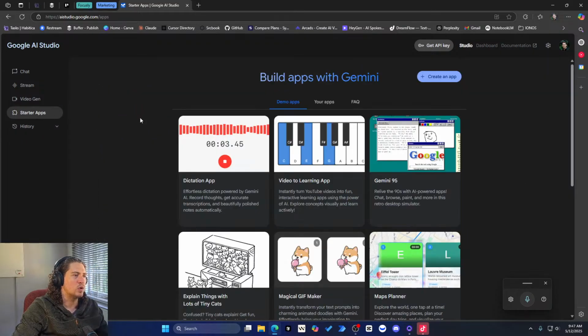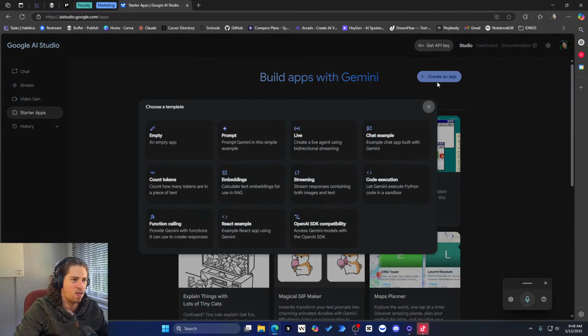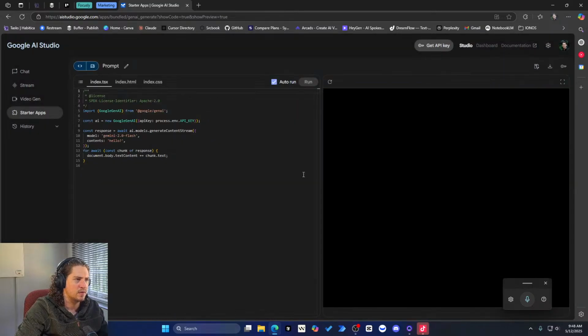So the thing is, I want this actual one where you say create an app. Prompt Gemini in this simple example. That's kind of what I want.